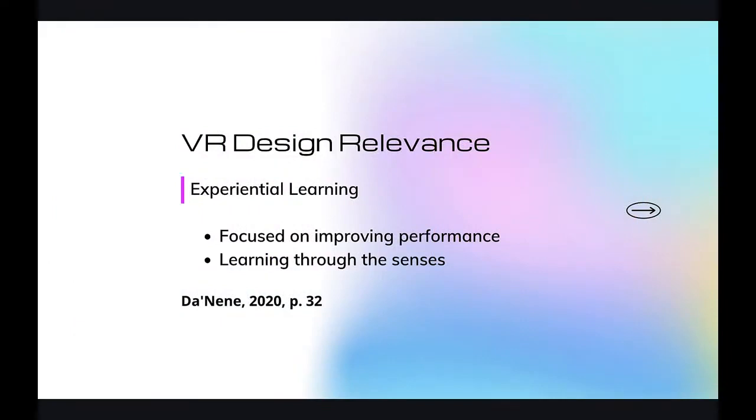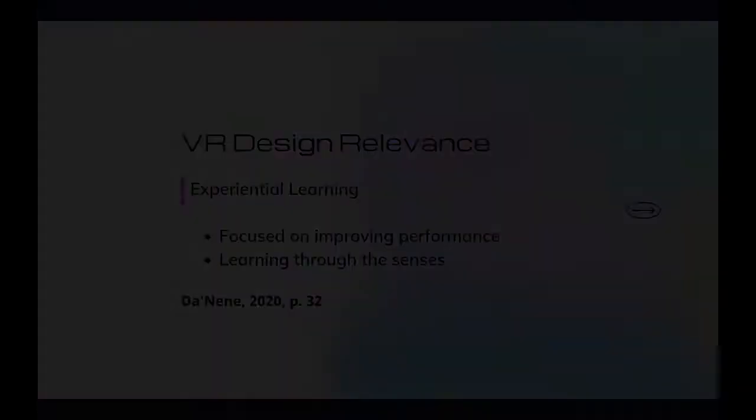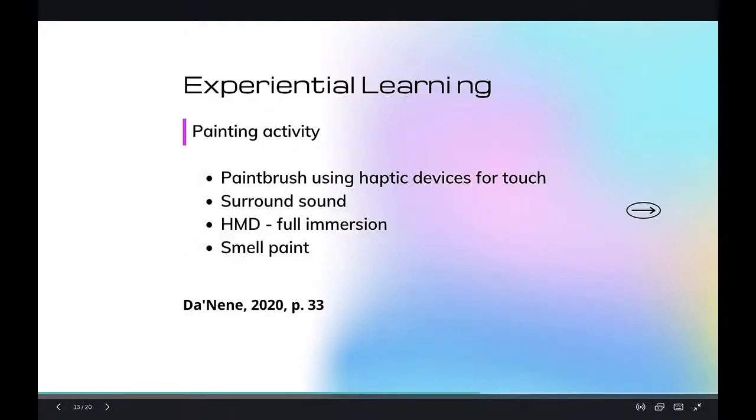So now we're going to explore how experiential learning is relevant from a VR design perspective. And there's really two aspects of it. First of all, it's about getting better at things, improving performance, and also learning through the senses. So, a tangible activity which represents experiential learning in a VR environment is one that involves painting. So that's what I'm going to show you and talk a little bit about in the next slide.